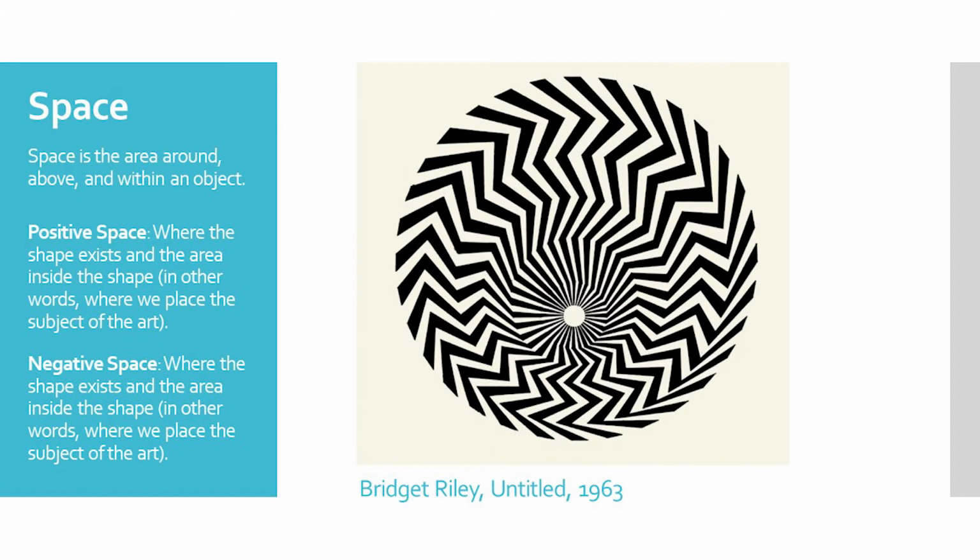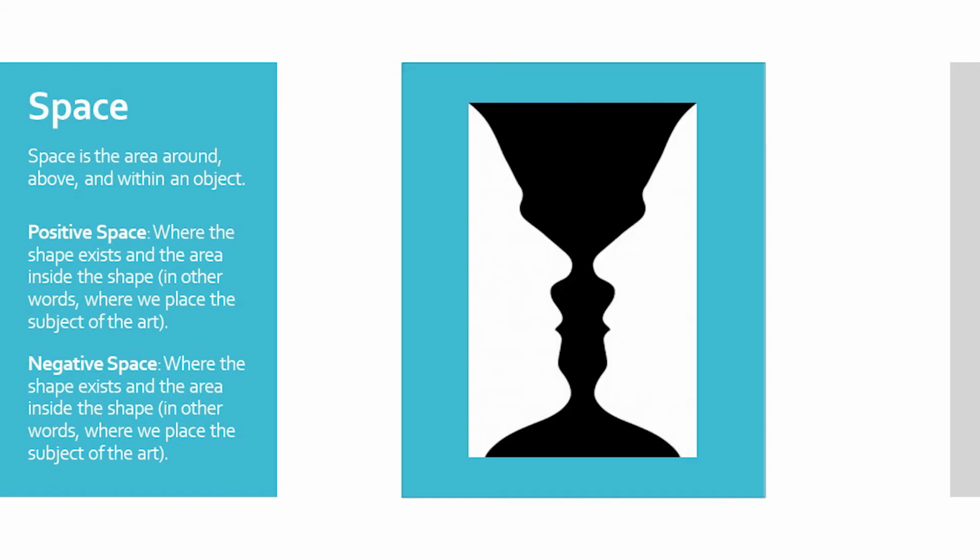And negative space is the area around and between positive spaces. So in the same example, the white is the negative space. There's a lot of optical illusions that play with positive and negative space. This one here is probably the most well-known. Depending on how you read the image, the positive space could be the 2 white faces, or it could be the black goblet or cup, if you will.